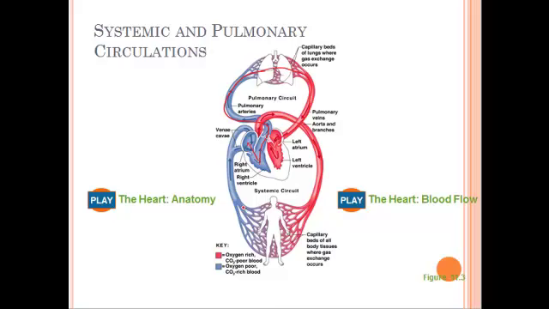From there you'll move back into the veins, which will eventually dump back into the vena cava, which are the large veins that are going to dump back into the right atrium, either the superior or inferior vena cava. And then from there you're going to dump back into the right atrium, and you finish one circuit of the body.